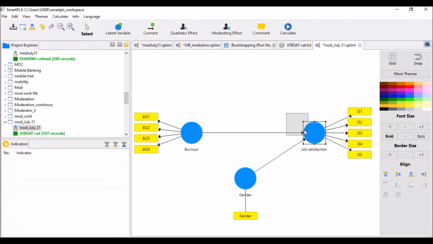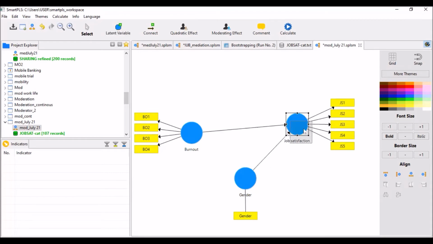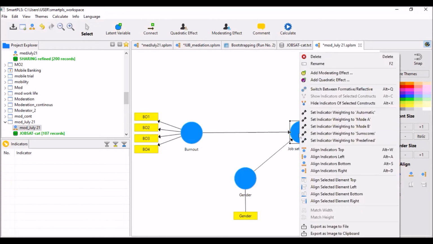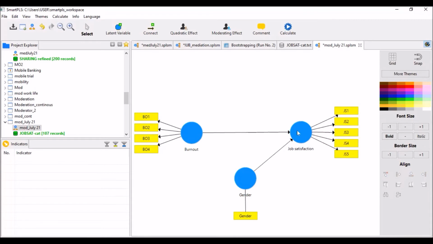And now we have to create the moderator variable. How can we create it? Right click, add a moderating effect, or you can click here. You have moderating effect over there.